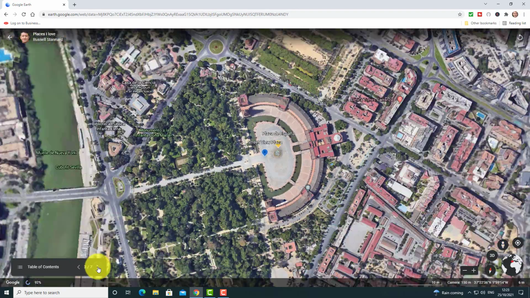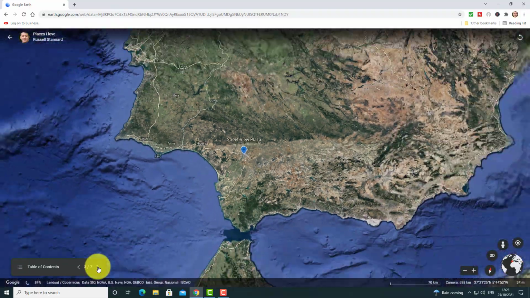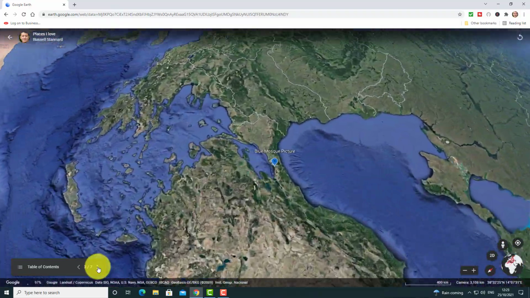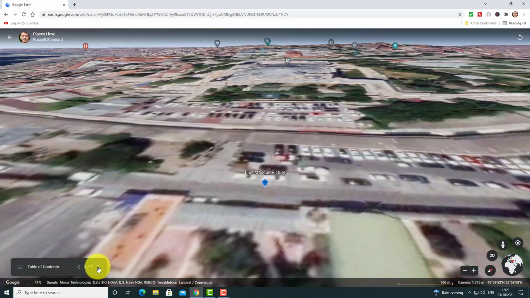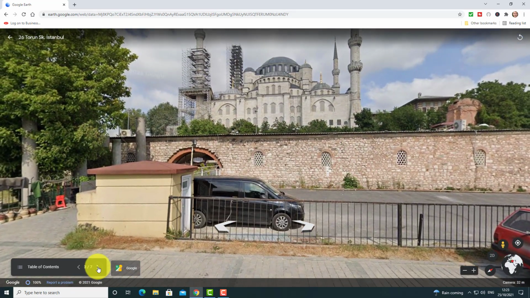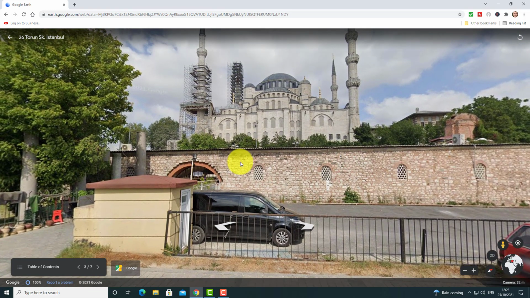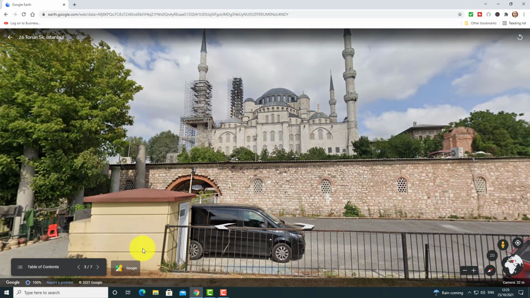Another place that I really love to visit is the city of Istanbul. It's got loads of history. I've been there many times. I do a lot of work there, and the Blue Mosque is just an absolutely fascinating building. And in fact, that whole area of Topkapi and Hagia Sophia and the Blue Mosque, they're all within very easy walking distance one from the other, and it really is a stunning part of Istanbul, and somewhere I always love to go. And every time I go there, I always make sure I get time to come over and see the Blue Mosque. So absolutely wonderful.